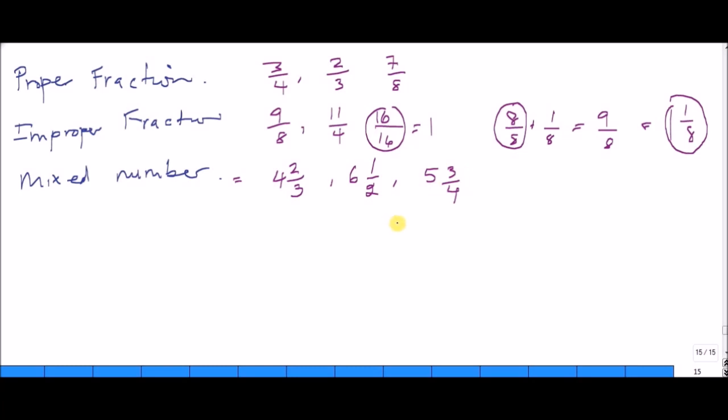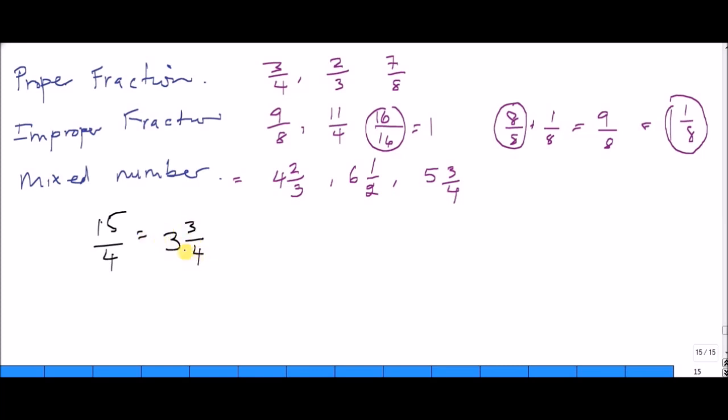If we move to page 49 now and look at the top of page 49, it says: to change an improper fraction to a whole number or a mixed number, we divide the numerator by the denominator and write the remainder as a fraction in its simplest form. So we have an example here. They have 15 over 4, and we divide the numerator, which is 15, by 4. 4 into 15 would go 3 whole times, remainder 3 over 4.